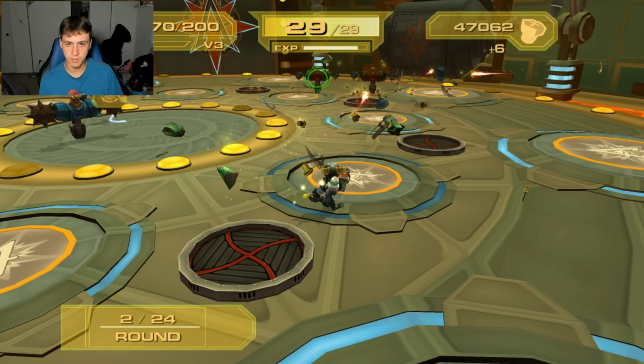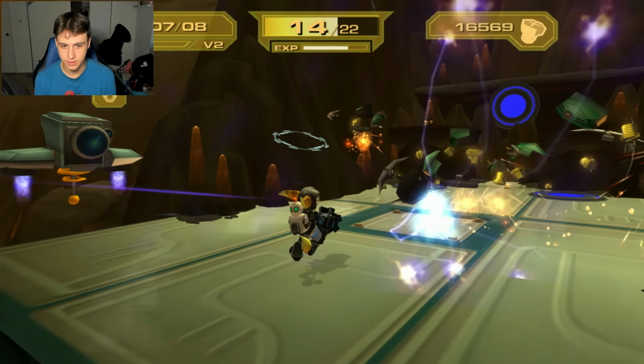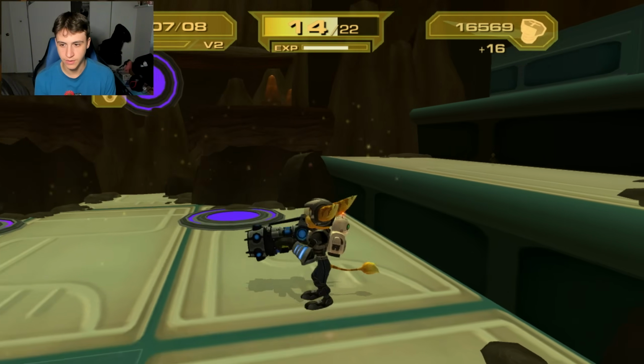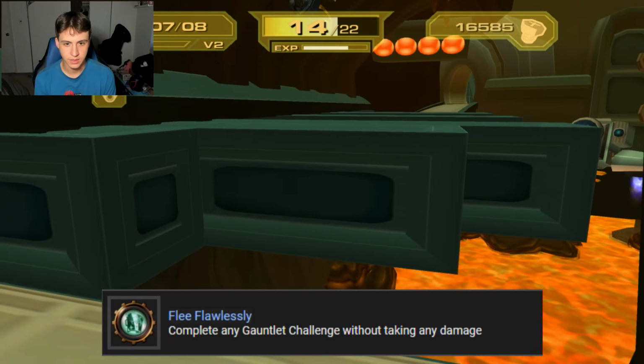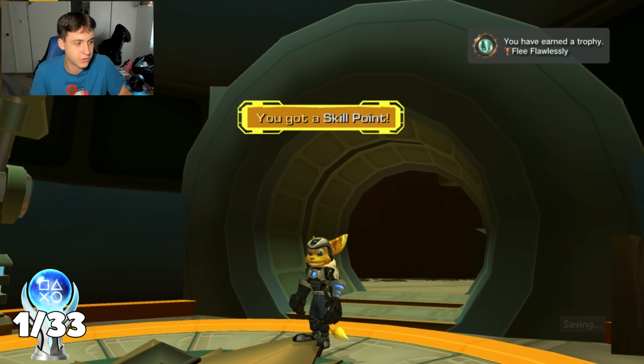The challenges on this planet consist of normal arena challenges where you go into an arena and defeat a bunch of enemies, but there are other challenges called gauntlet challenges, which are essentially just obstacle courses that you have to go through. I got one skill point and trophy for completing any gauntlet challenge without taking any damage. Sly Cooper's up. I just got a trophy, flee flawlessly.